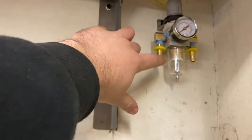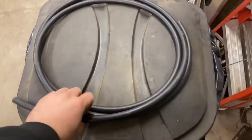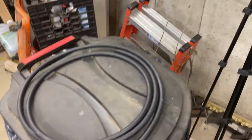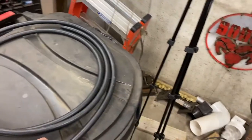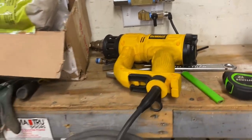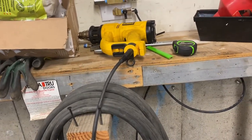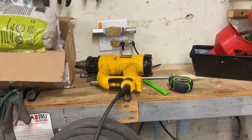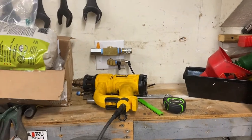So if you've never used push lock style fittings, which are this style barb with push lock hose, it's meant to pretty much slip right on without the need for a hose clamp or anything like that. Especially when it gets colder out like it is right now, I found that it helps out a lot just to warm up the hose a little bit with a heat gun. And you can also use a little bit of oil or dielectric grease. All depends on what is going to be going through there. For compressed air, a little dielectric grease works out pretty good. So that's what we're going to use just to help the hose slide on pretty good.